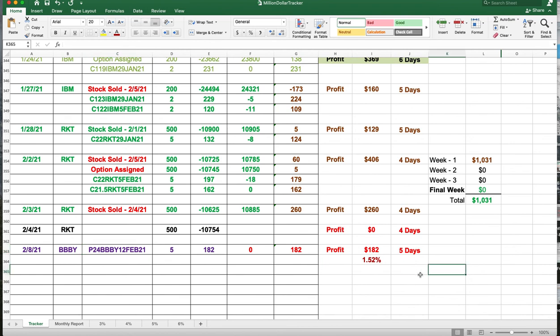Okay, you got to be very careful with these stocks. I would not be playing in BBBY, but I'm just showing you how I sold a put option. It's been a while since we could sell a put option because we were always doing covered calls, because Merrill Edge wouldn't allow us to do it since we didn't have any cash on hand because we were using a margin account for our trades.